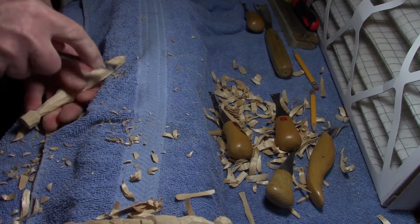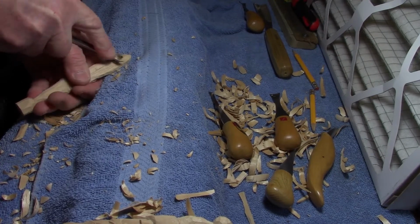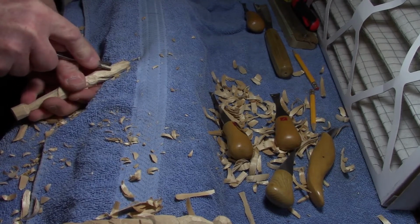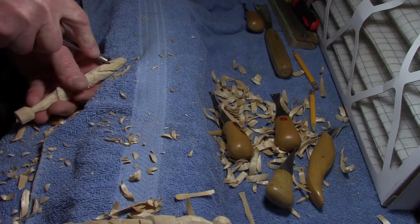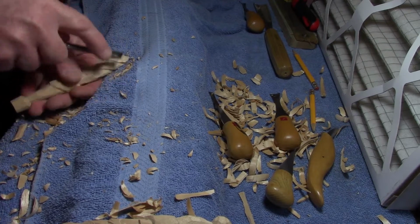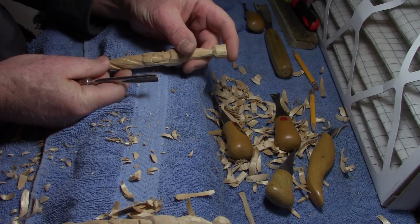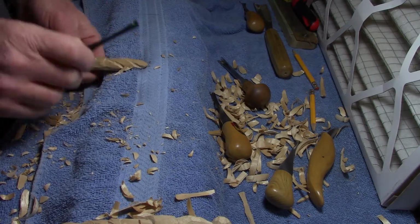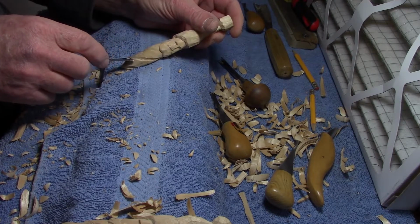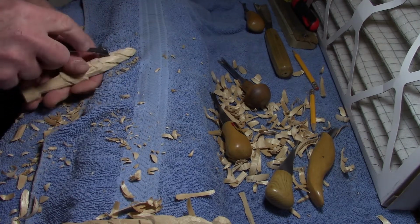Just follow that line. Roll it as you go. And it's kind of like that. Not so bad. So now you're going to take this, and we're just going to take off this little bit. You want to give this beard a little kind of like a whippy dip, you know, like a little soft serve.